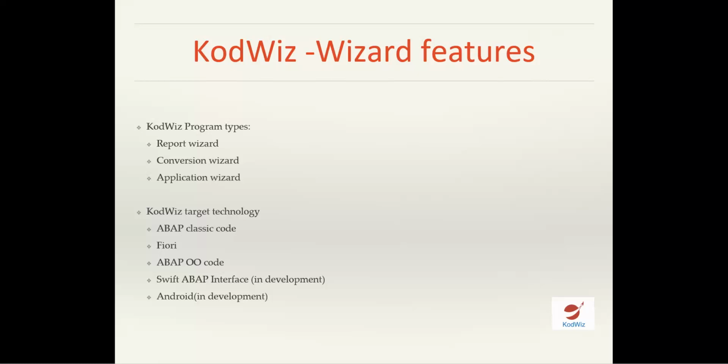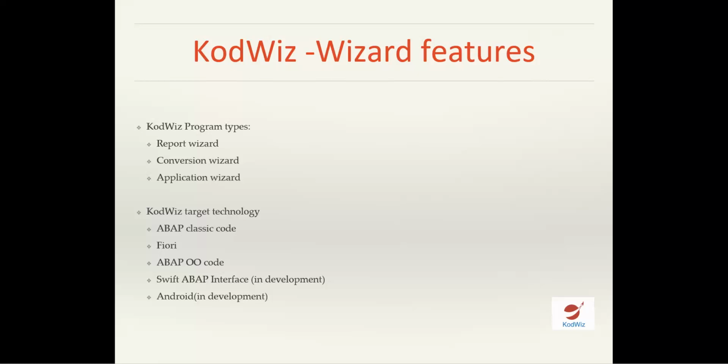CodeWiz at this moment offers this feature, but we are working on extending it to deliver most of the common development objects necessary in the SAP development lifecycle. We identify these three basic development objects in SAP. A report is a program that has SQL on one or multiple databases, then collects data together, could do some calculation, and at the end displays data. User interaction with the displayed data is limited to showing some more detailed information.